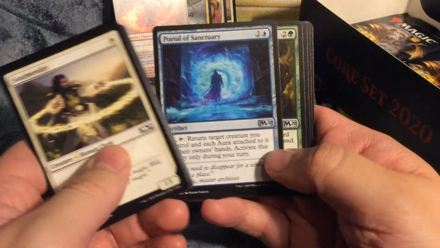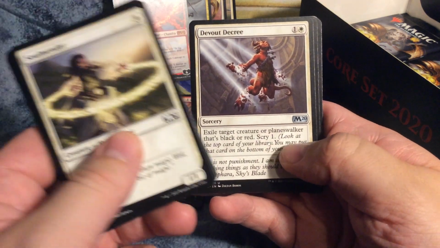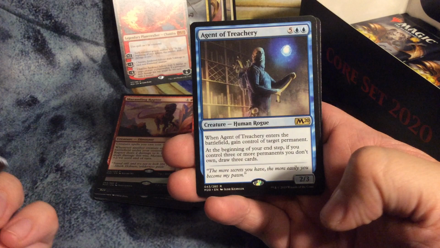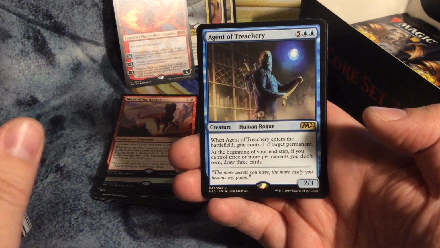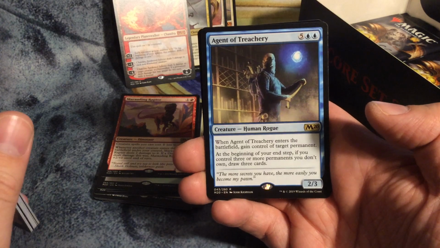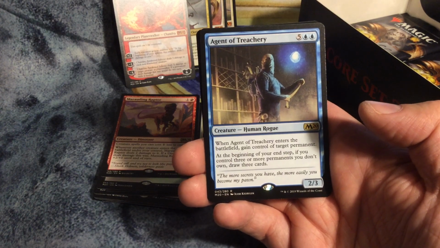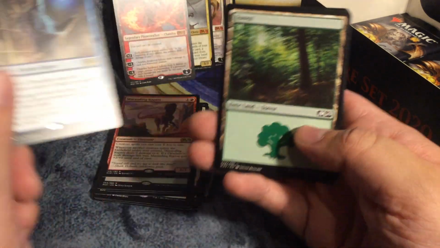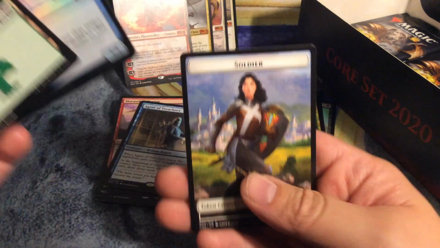Right, Portal of Sanctuary, we have a Pulse of Murasa, Devout Decree, and we have an Agent of Treachery. For 7, we have a 2/3. When it enters the battlefield, gain control of target permanent. At the beginning of your end step, if you control 3 or more permanents you don't own, draw 3 cards. Cool. Another foil, Boreal Elemental.